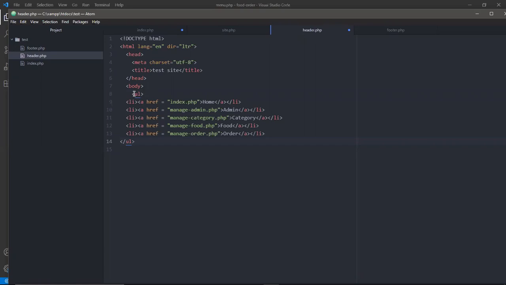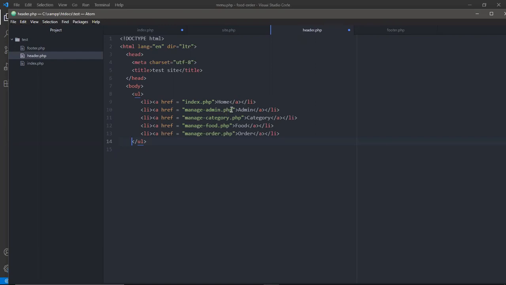So what this code does, let me do a little bit of changes here. Okay, so this one is called an anchor tag. You realize it is something I just opened here and closed here. Inside I have written an anchor tag with an href to index.php, and then the other reference is going to manage admin.php.